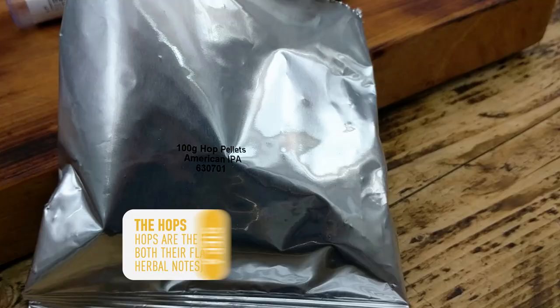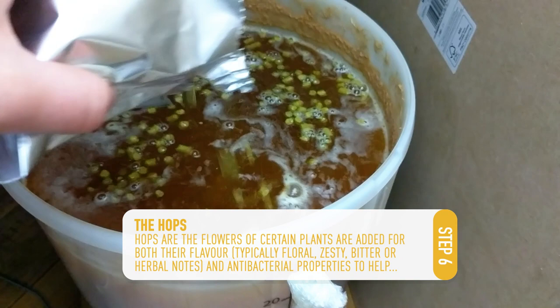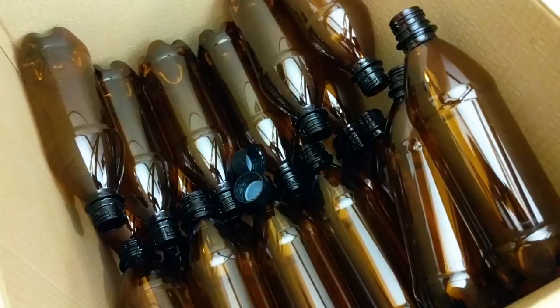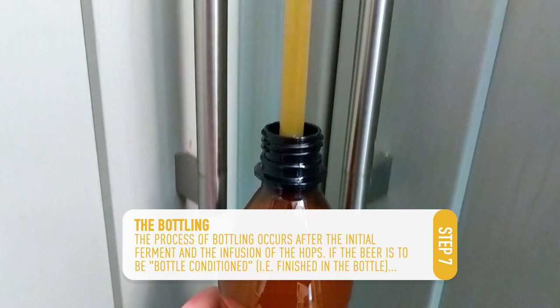100 grams of hop pellets. They go in here. And apparently we don't stir it. We just leave it. Then I had to tap it all off into the bottles, and then they've been at room temperature for another couple of weeks, because it was incredibly cloudy. What it does is it settles, and the yeast carry on a second ferment with a little bit of sugar in the bottom. Second ferment, that carbonates it, but it also sort of filters it and makes it clear.